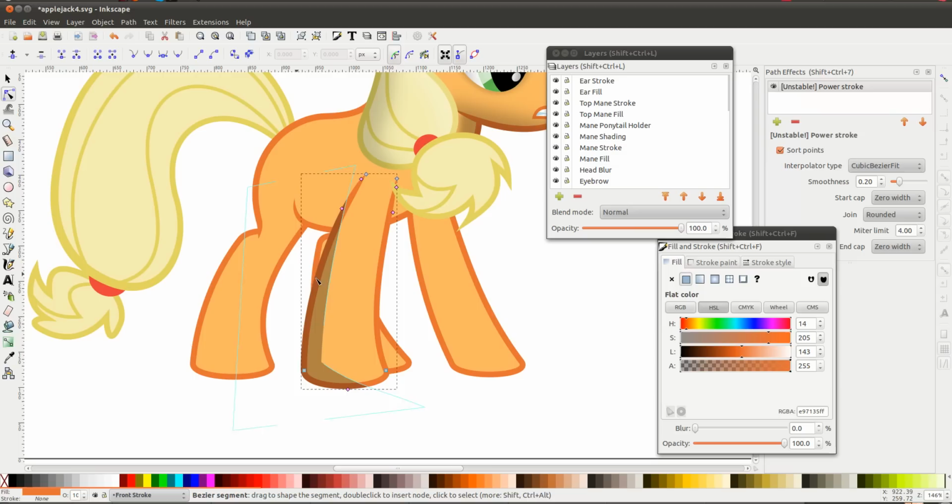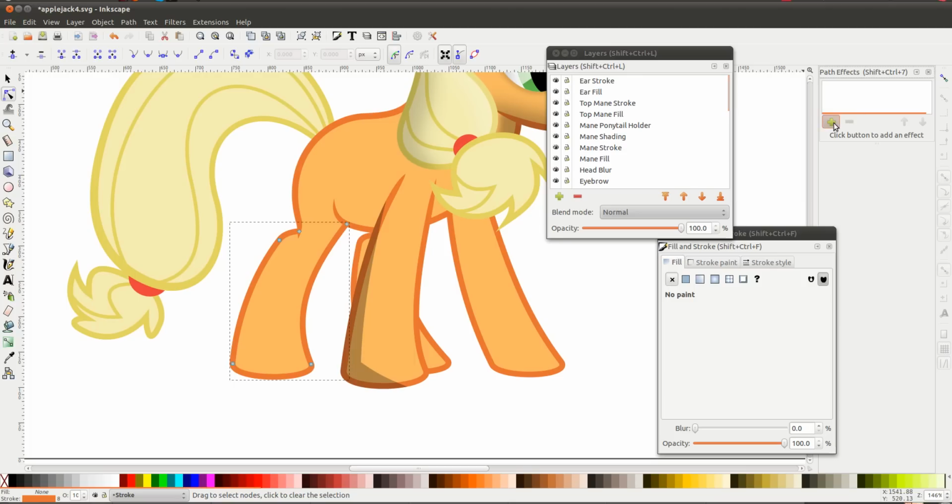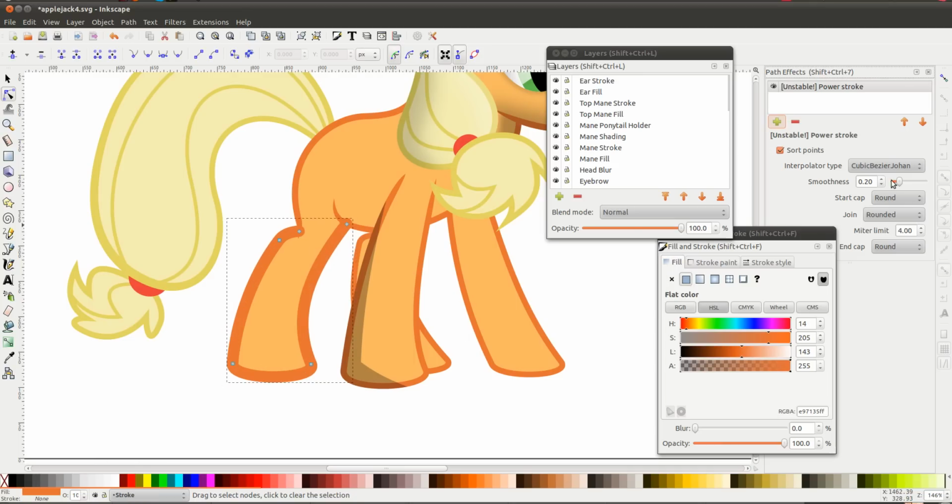Now, basically, if you go ahead and you change your stroke, everything changes. So you can essentially create a pony, like a pony puppet, basically. The one drawback is that this doesn't work on your normal strokes. I've already tried it, and it will clip to the center of the stroke because that's really what Inkscape is thinking of. So to get around this, you have to apply a power stroke to every single stroke that you want to shade. But it's actually not that bad because you only have to toggle one point.